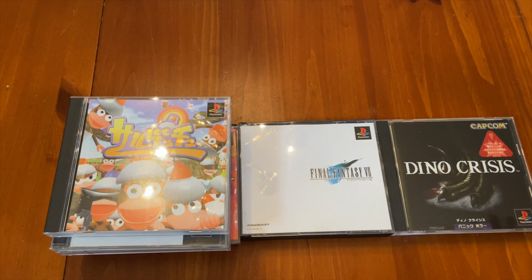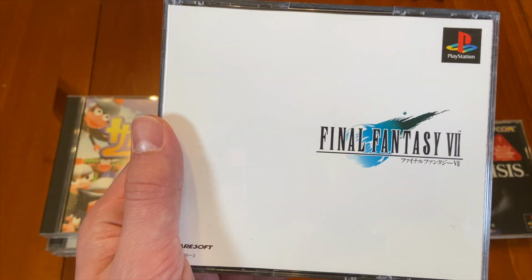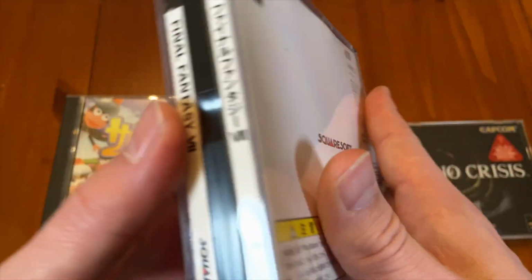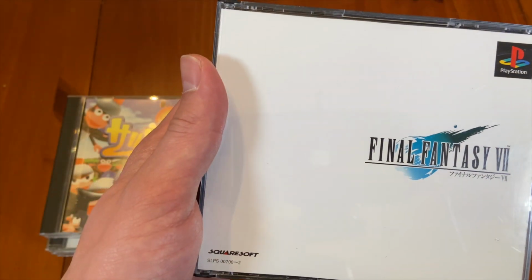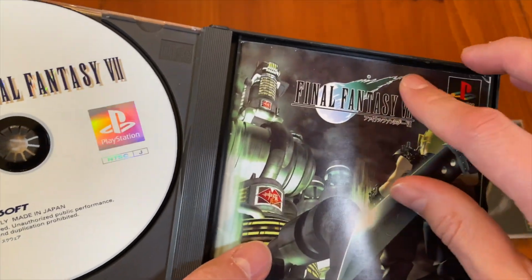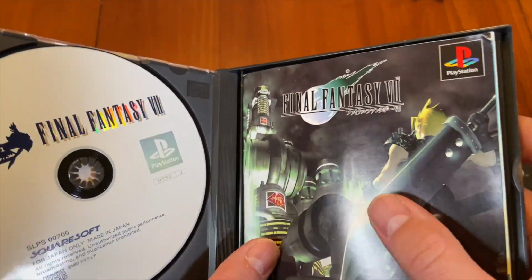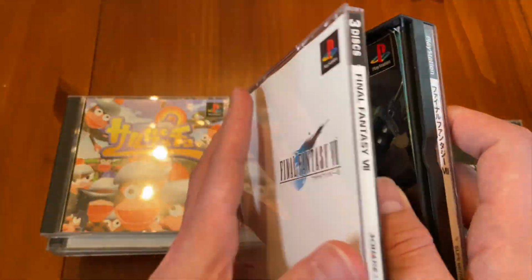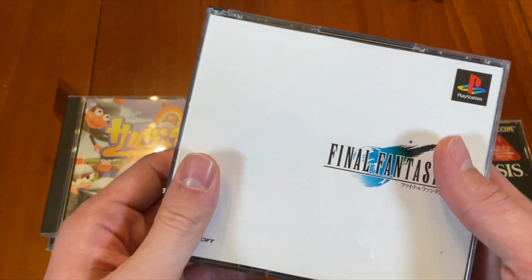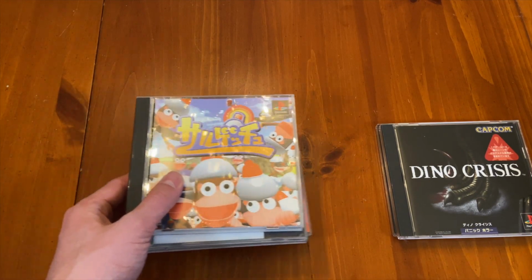But the disc art... Here's Final Fantasy VII. This is not the international version. There's actually a second version of Final Fantasy VII that came out in Japan that incorporates some of the changes brought in with the localized version, like having the red triangle above doors that helps you navigate around the map. I would like to have that, because it's a little bit difficult walking around. Oh, that's just the manual there. Getting around Final Fantasy VII, the original PlayStation version, can be a little bit confusing because of the way the maps are laid out. It's old school rendered graphics, and you know, a little bit of help.